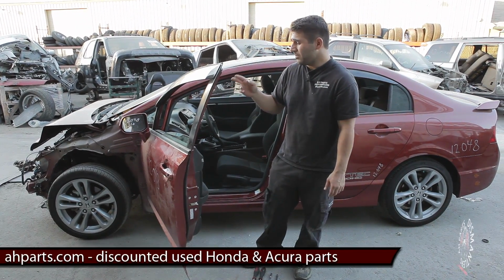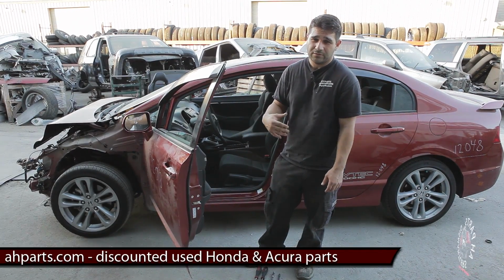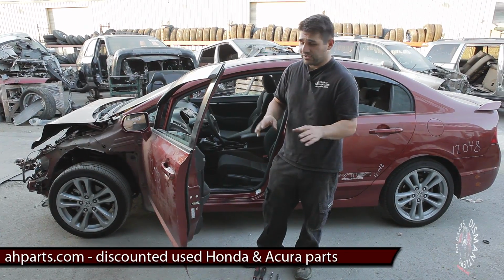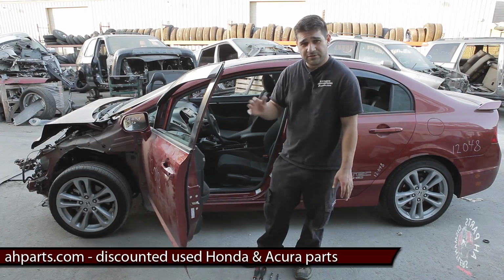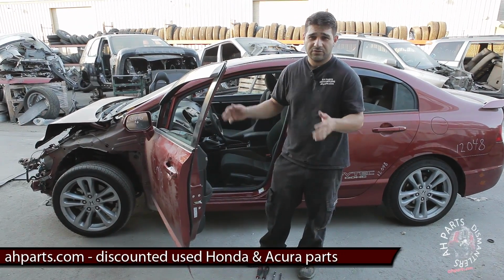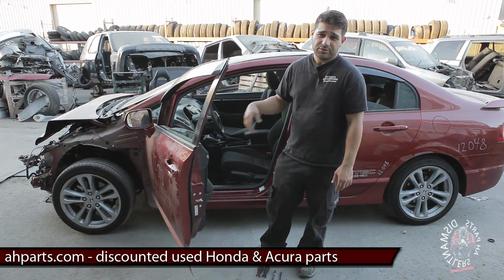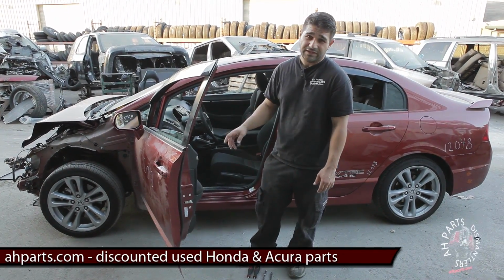So we're gonna start by pulling the panel off and getting to the mirror, because you have to remove the inner panel, the door panel. If you just want to remove the door panel, you don't have to go through all the other steps to the rest of the mirror. You can watch maybe the other tutorial or this half of the tutorial on just the door panel, and then you can put the panel back on if that's what you're just doing. But if you're going to the mirror, we're going to show you how to get to the mirror on this car.